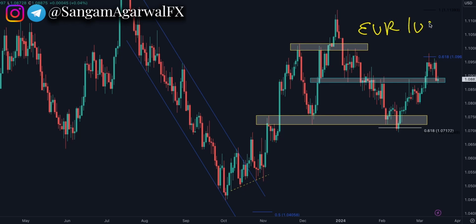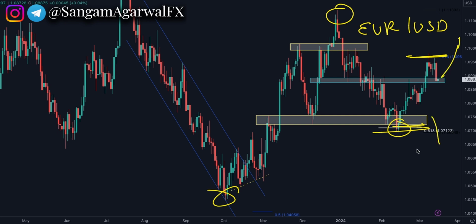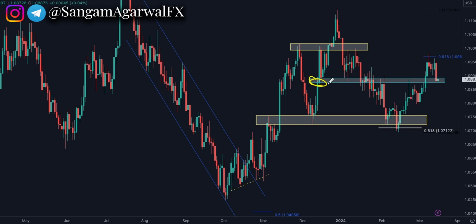EUR/USD daily chart, you can see this wave top to bottom Fibonacci retracement from both sides is complete. So these two are big levels. Until these levels break out, there is no trend. And this recent level, a big static horizontal support after breakout, it is now testing. First tested as a resistance, now testing as a support.